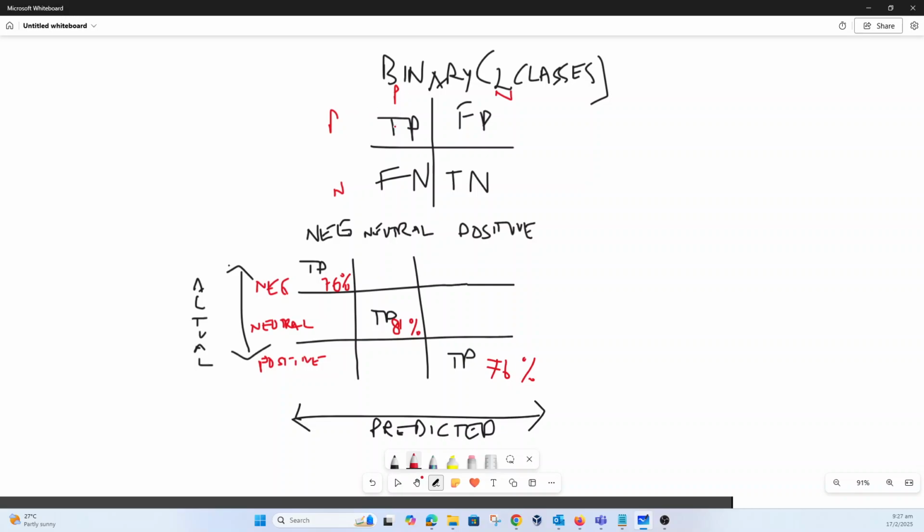So this is a true positive, true negative, and this is the predicted. This one is a false negative. Oh, sorry, this one is negative. Okay, this one is a false negative. This is a false positive because this is a P and then negative. So false positive is below.